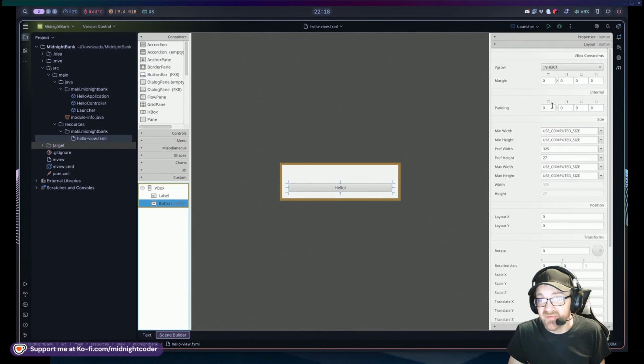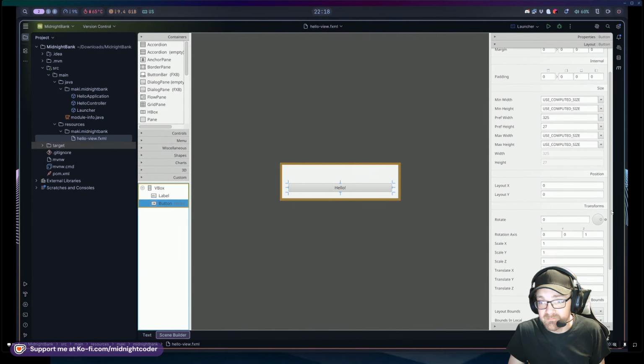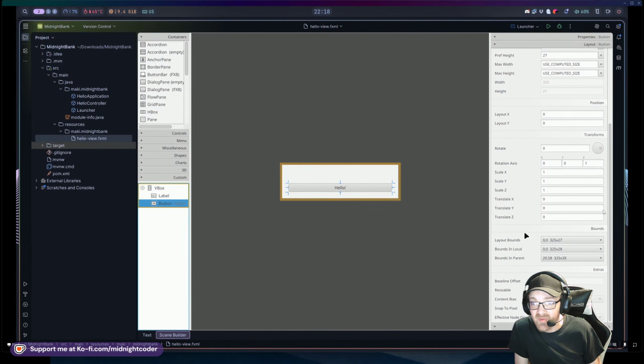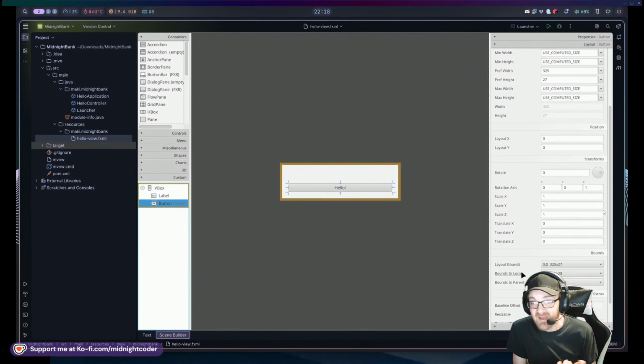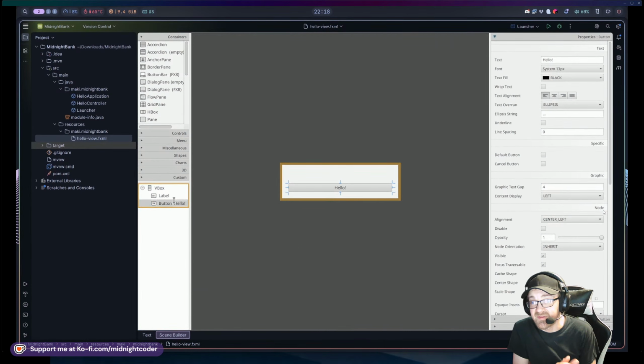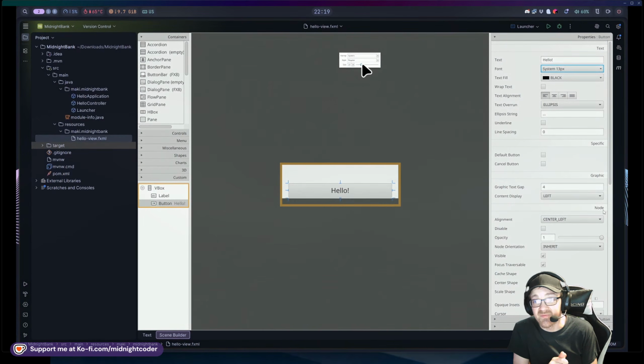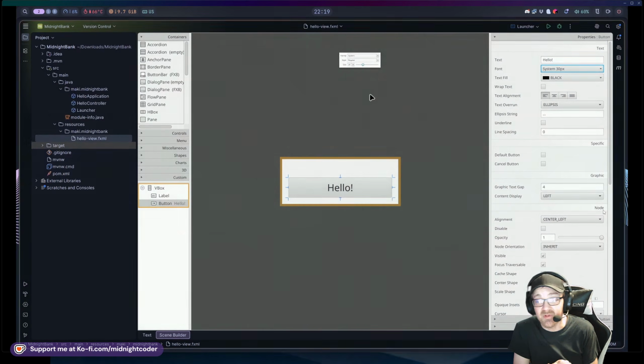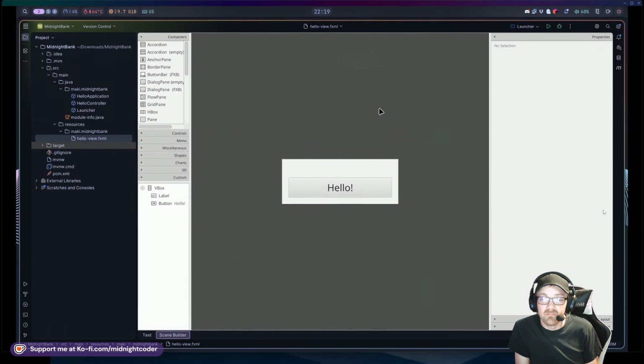This right here is where you can set things up a little more configurable. So you can set up things like the bounds, the font size, padding, all sorts of things. You can change text. So you see there, you're currently using font 13 pixels. Maybe you want to bump that up to something a little bit bigger so that you can see it clearer. Yeah, let's do 30 for good measure.